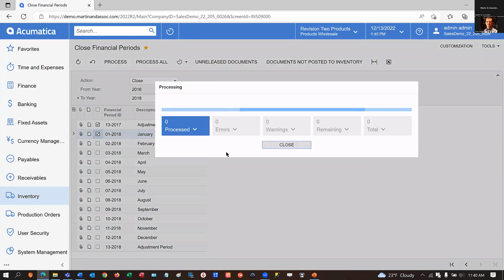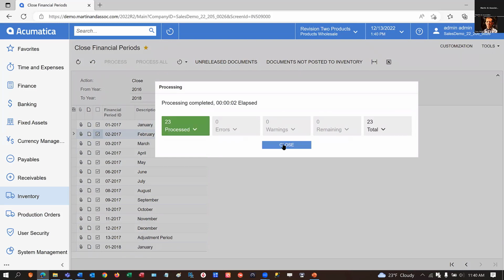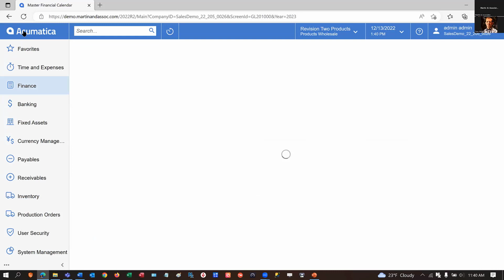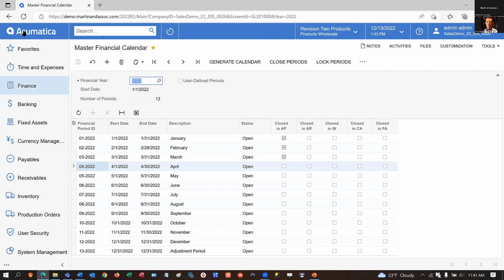So I could actually process at least 2018 for our inventory subledger. Okay, we'll bring us back to our master financial calendar. And now, at least for, say, 2017, we've successfully closed out the AP subledger and IN subledger. Could have done banking and AR, but it's pretty redundant.